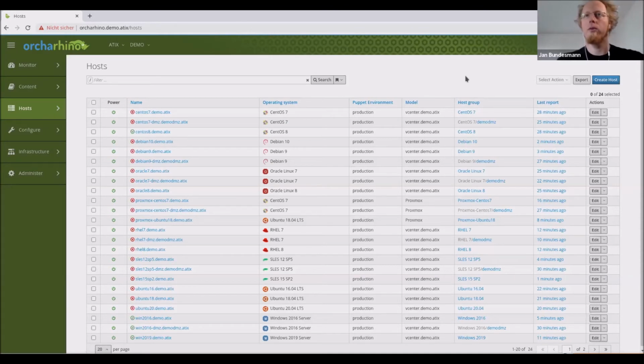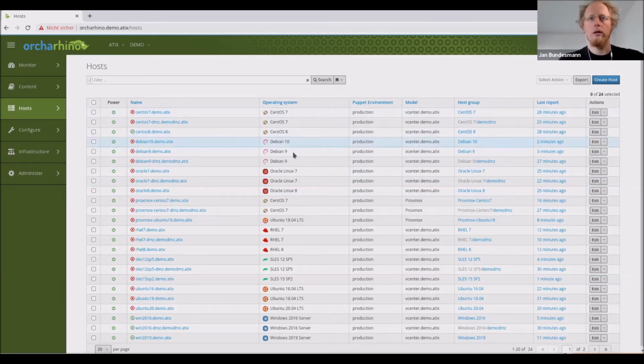Okay, so you should see my browser. This is the web-facing side of the Orcharhino. So you can talk to the Orcharhino from different angles, but for the demonstration, the web interface is, of course, the simplest one. This is the view of all the hosts that are managed through this Orcharhino installation, which of course is some kind of a showcase list as well.